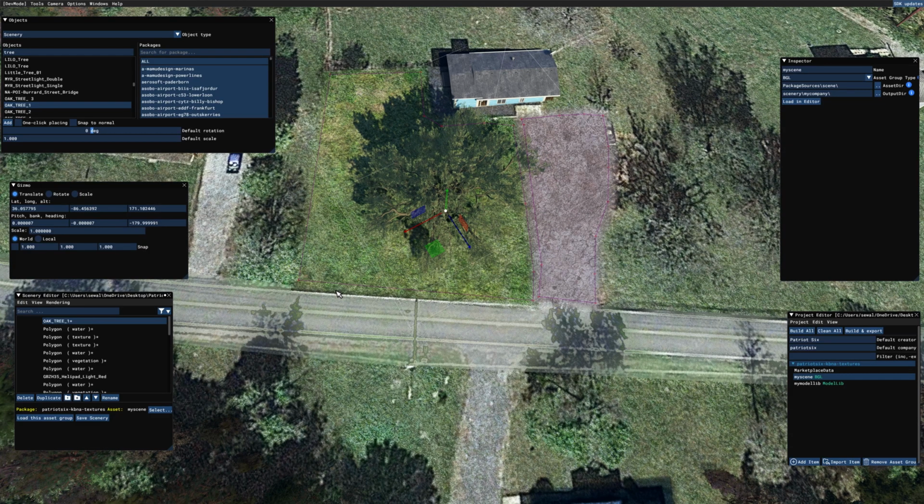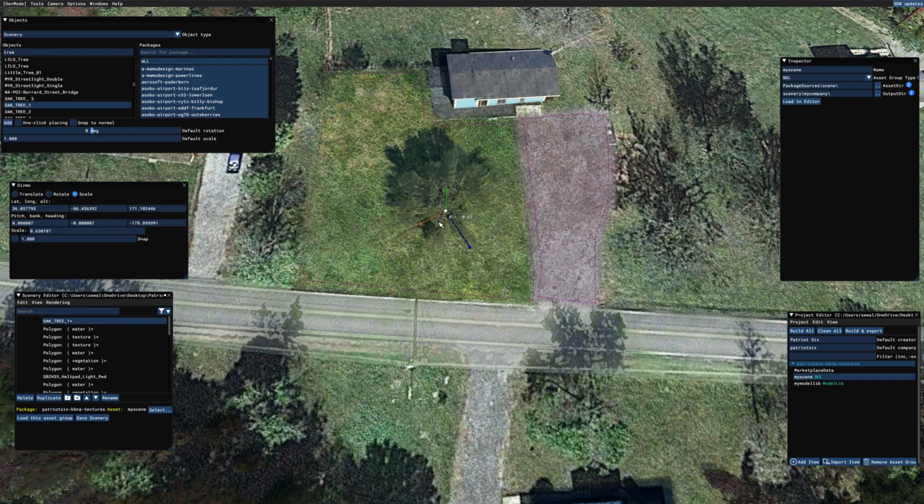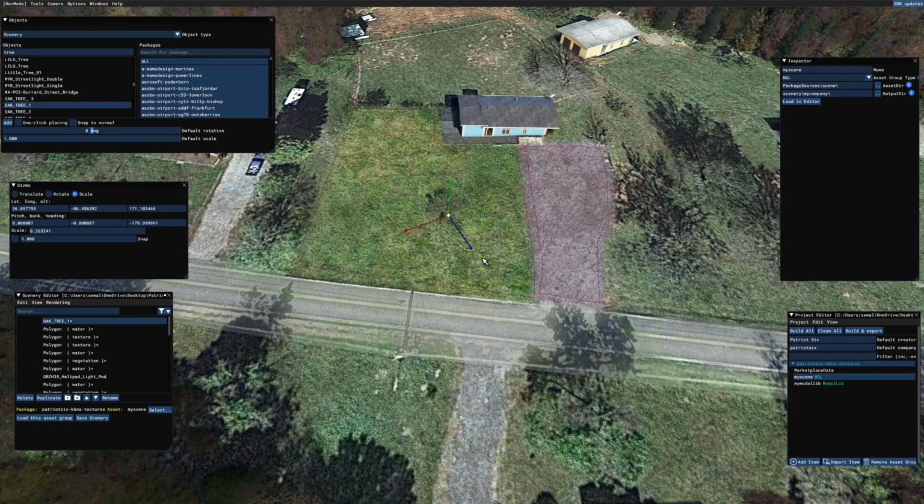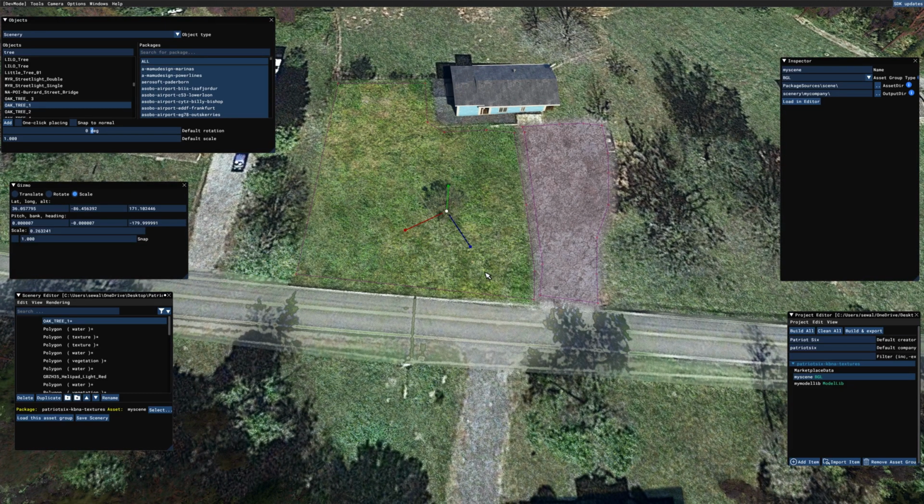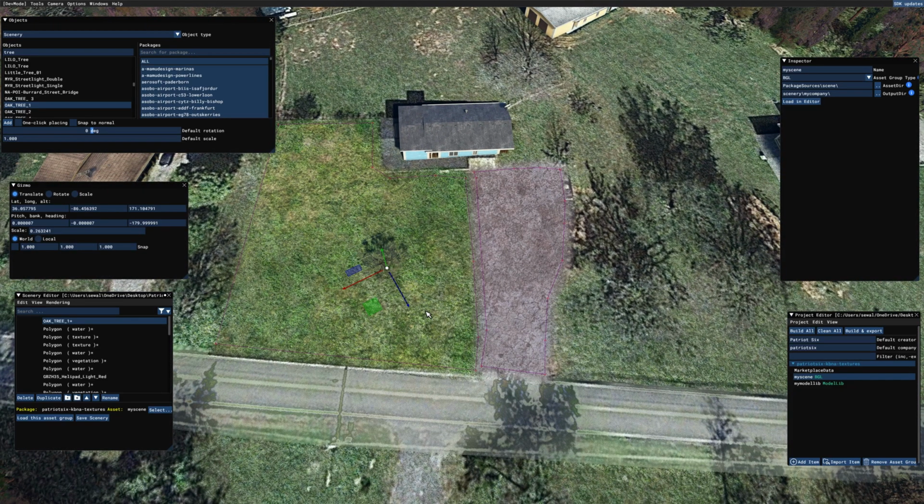Okay, this is a large tree. So on the gizmo, I'm going to scale. And I'm going to scale the tree down. Well, that looks pretty good. About the right size of what we were seeing. There's various trees you can apply. Say if you live in more of the southern area and have palm trees, you can add palm trees. But with this, I'm going to go with oak trees because that's typically what we see around here.